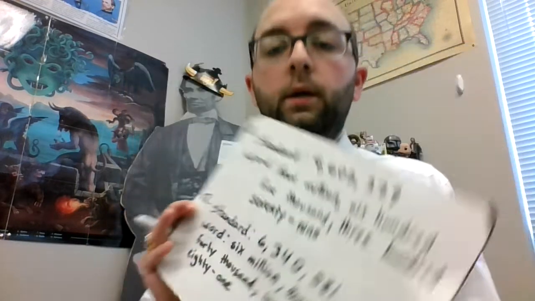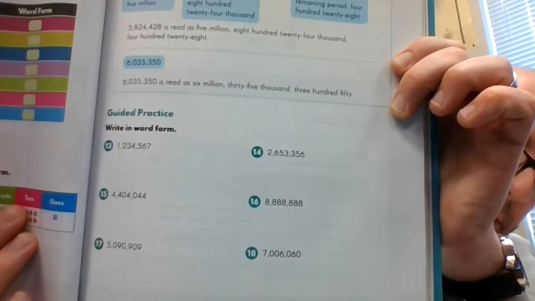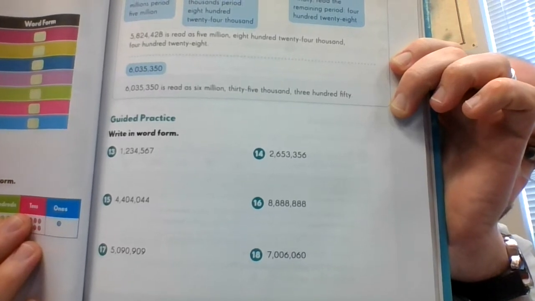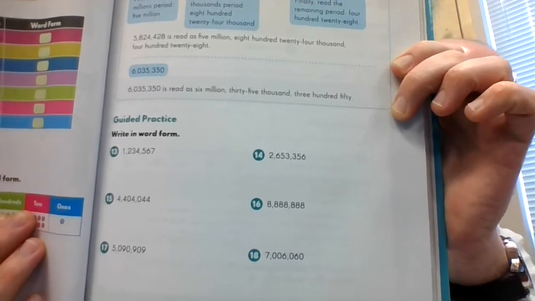There we go. Now, these next few, this would take us a long time, quite a bit of writing here. So I'm just going to show you the page, and if you want to get some extra practice on your own, go for it, but I'm not going to go through each and every one of these. On page 13, here are the problems where they ask you to write it in word form, numbers 13 through 18. All of those are in the millions. They're very similar to the last 2 problems we've done. So feel free to practice those on your own. I just gave that as a resource, but I'm not going to be going over them in this video.